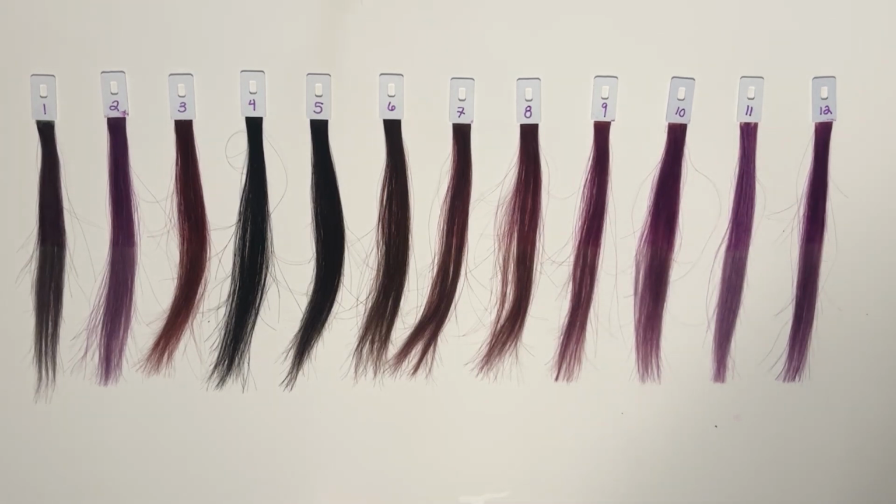in might give you a different result, because I know if you put the Violet Dream over the natural red, you get a much more purpley result. So if you're looking for something that's not quite as purple, but you still get a little bit of color added to the natural red, this could be a good mix. But you might also just be okay with diluting the Violet Dream.